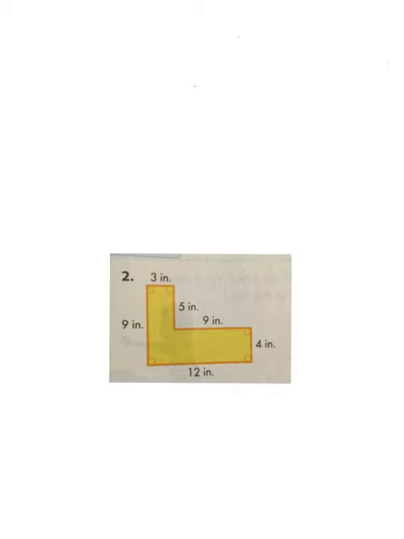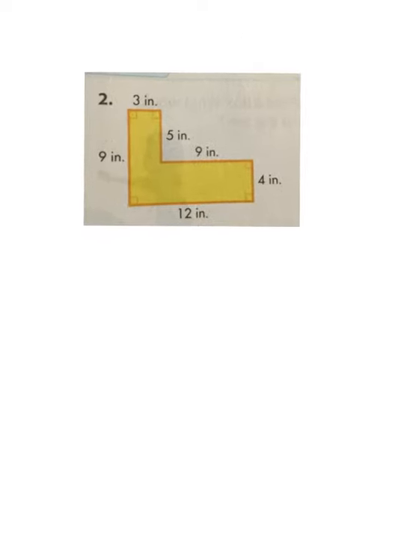The first thing we do is we take a look at the shape and find a good spot where we think we can cut this shape into two different shapes. So we take a look at it, and it looks to me like there's two rectangles here. So if I drew a line straight down here, I can cut that into two separate shapes. We'll call this one shape A, and this one shape B. They're quadrilaterals, they have four sides, so there's two quadrilaterals or two rectangles, A and B.